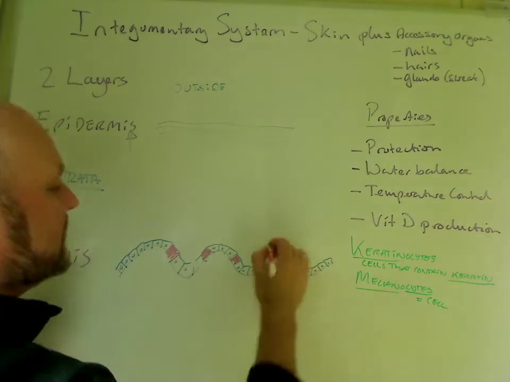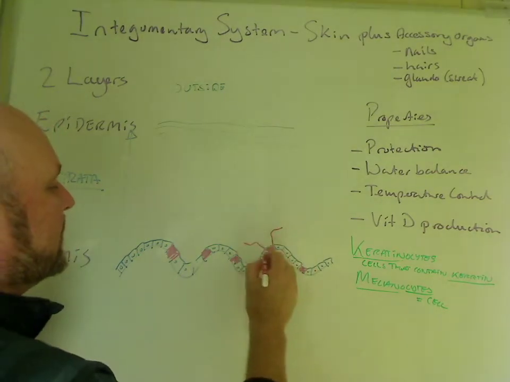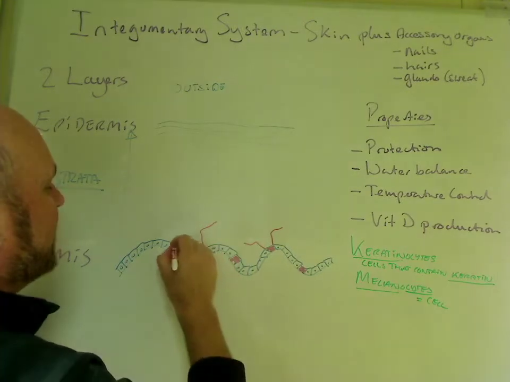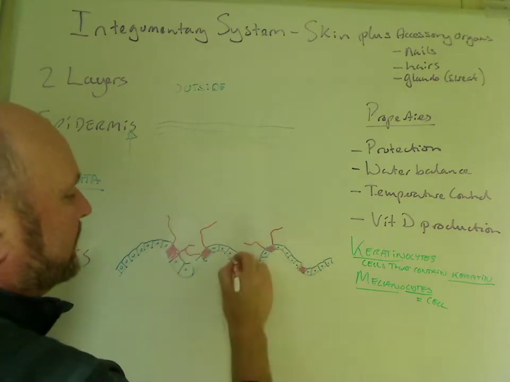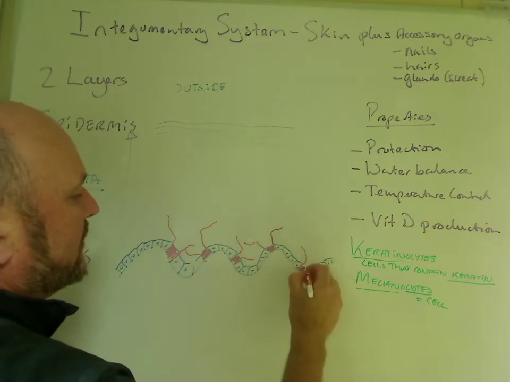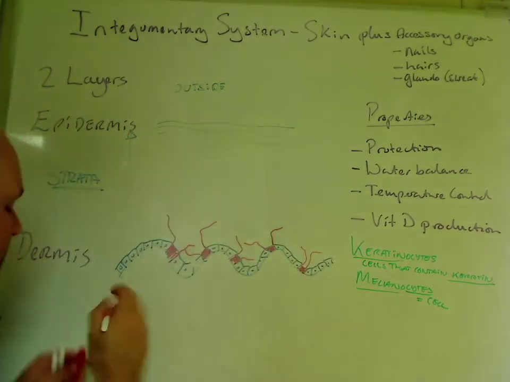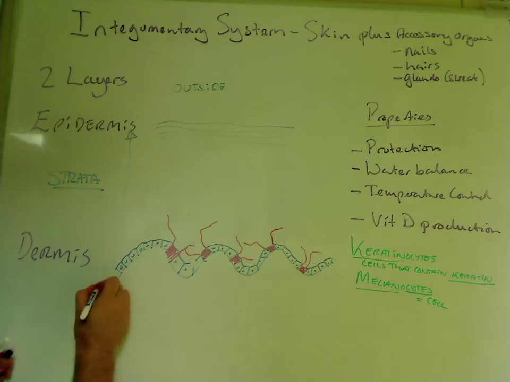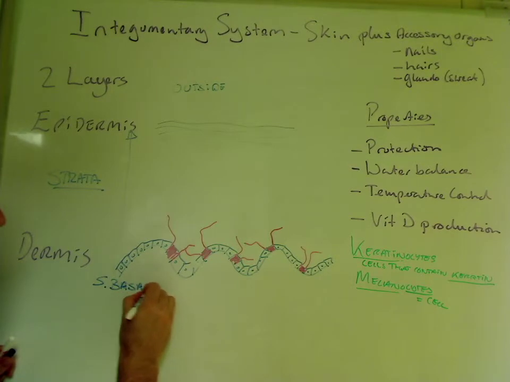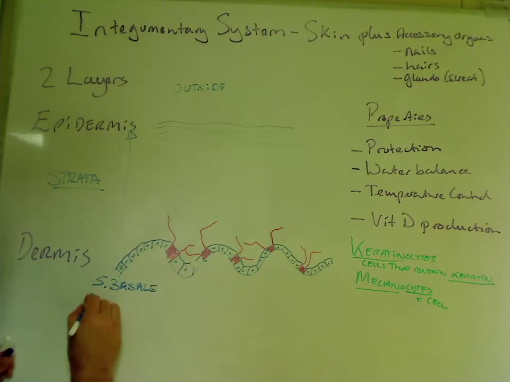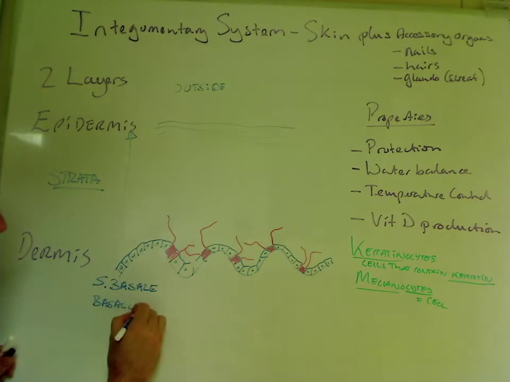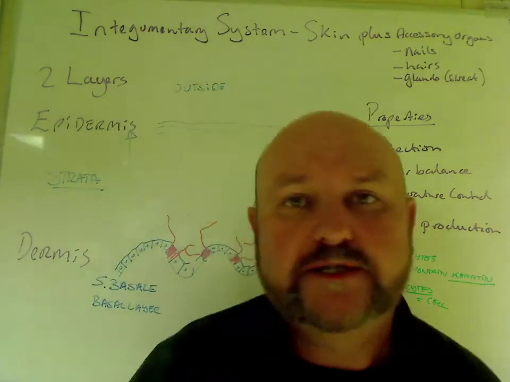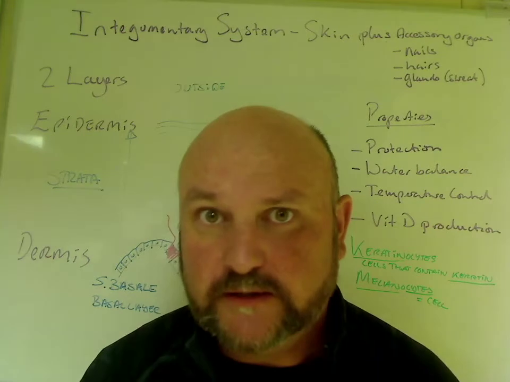Every so often. And melanocytes are kind of spidery-like cells. They have the cell and then they have these kind of tendrils that come out of them and move up into the layer above. Now, this layer here, single set of cells, I'm just going to put S for strata basale, or the basal layer. In some textbooks you'll see it referred to as germinativum, because it's the germinating layer.